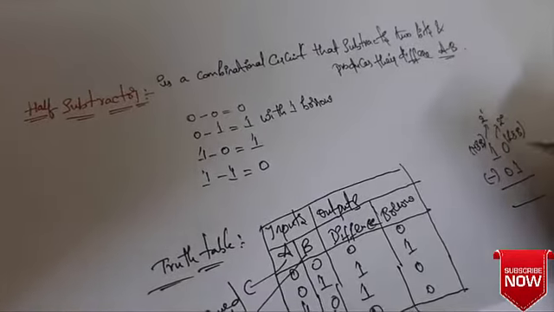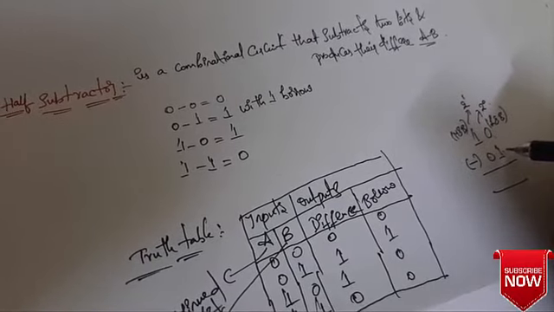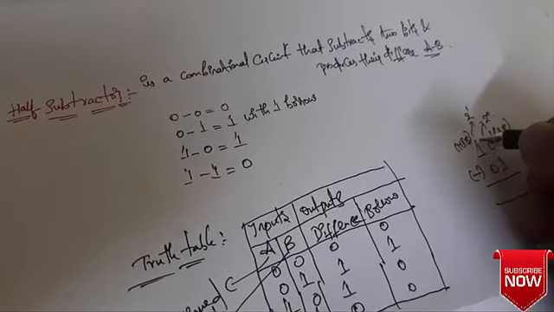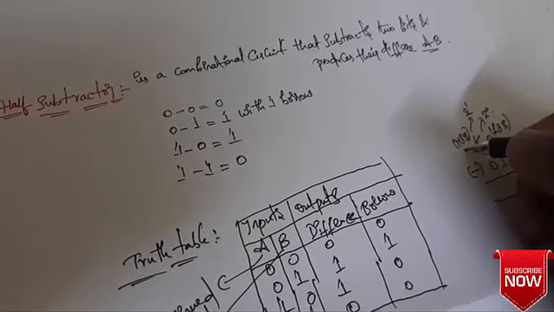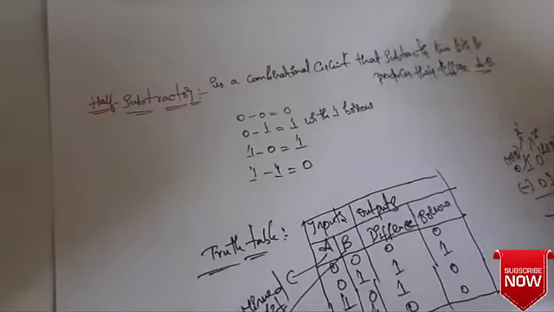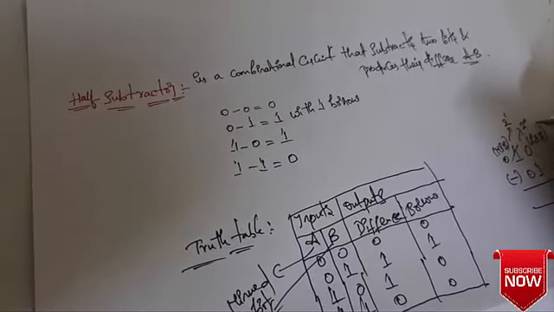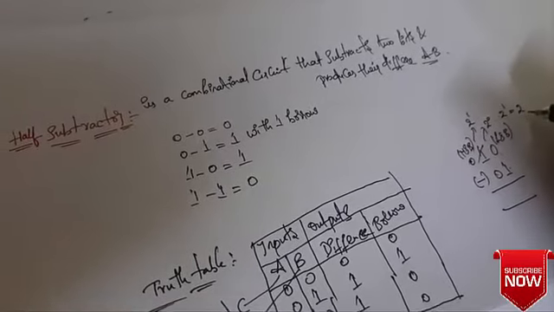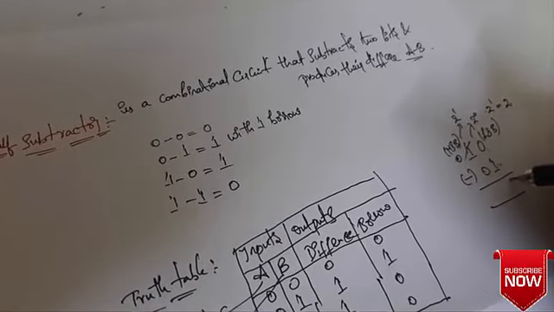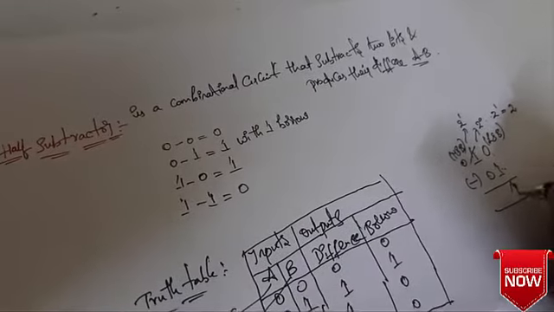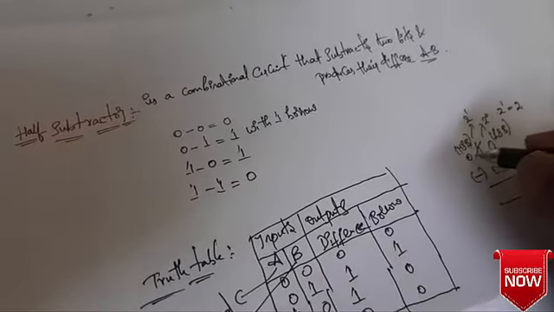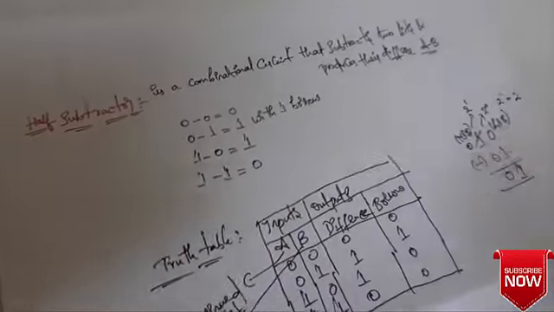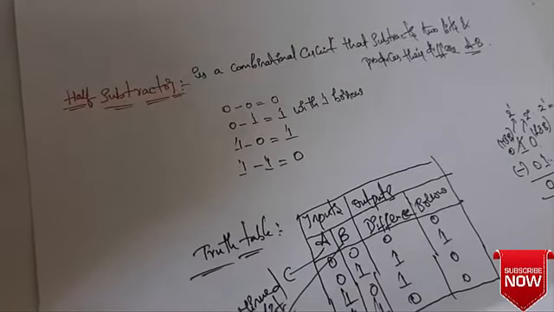Here you can see 0 minus 1. You can't subtract, right? Hence you take the borrow. This will become 0. Hence here you will get 2 power 1, which means 2. Here 2 minus 1 means you will get the output as 1. Here 0 minus 0, you will get the output as 0. In this way the subtraction operation is happening.